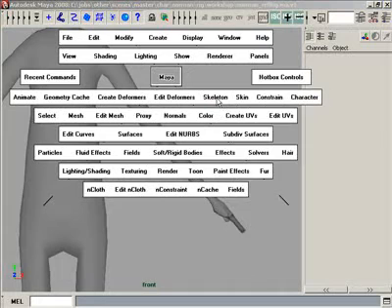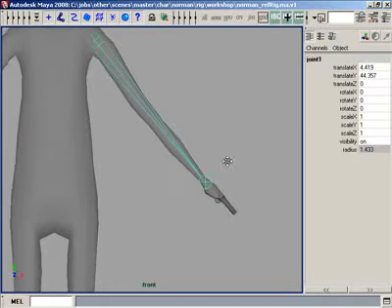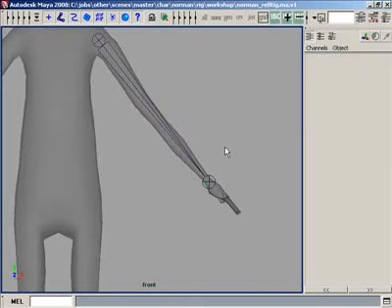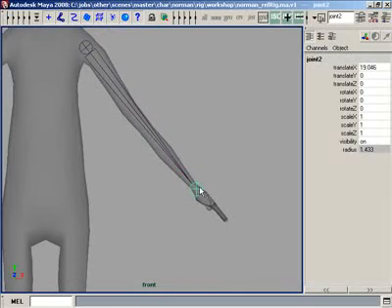I'm going to show you a way that allows you to insert joints really fast. So I'm going to go to Skeleton, Joint Tool, and I'm just going to place it at what looks like a good location in the shoulder, and then draw down to my wrist, and that's all I'm going to do to start. So let's continue from there. So basically I've just drawn that joint. This is my wrist joint, this is my shoulder joint, but I'm just doing that so that I can draw in some more joints.